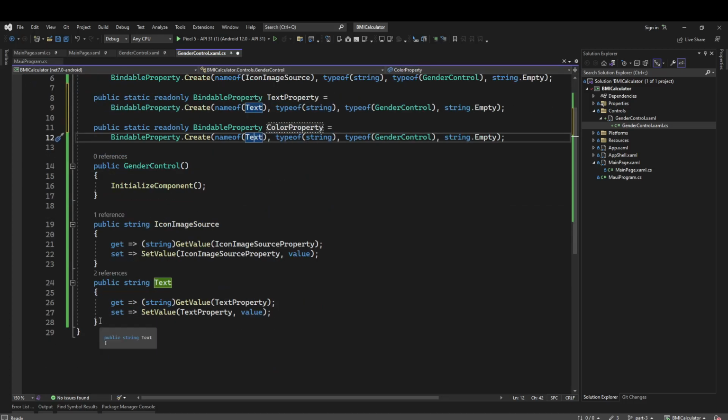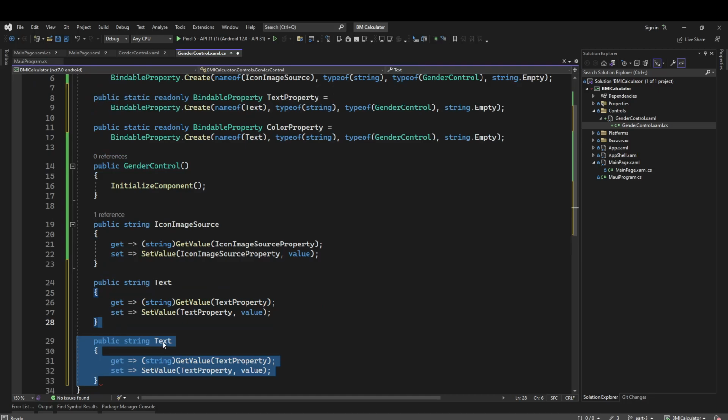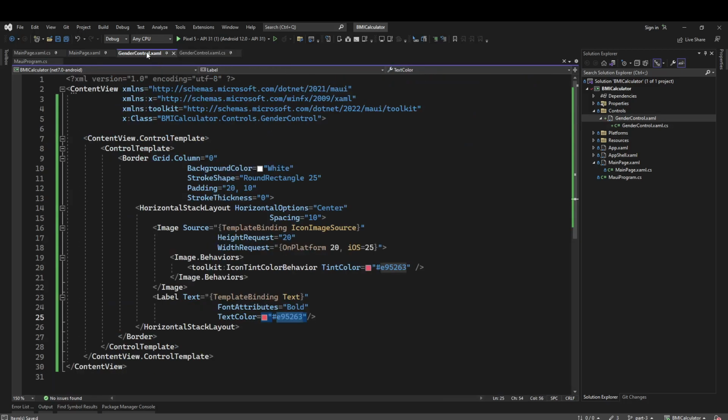and let's create one more property here. We'll call it color property, and this will be color. Okay, and we are going to get this as a string.